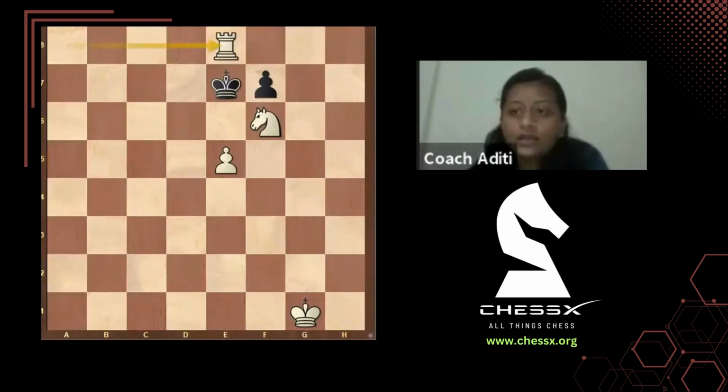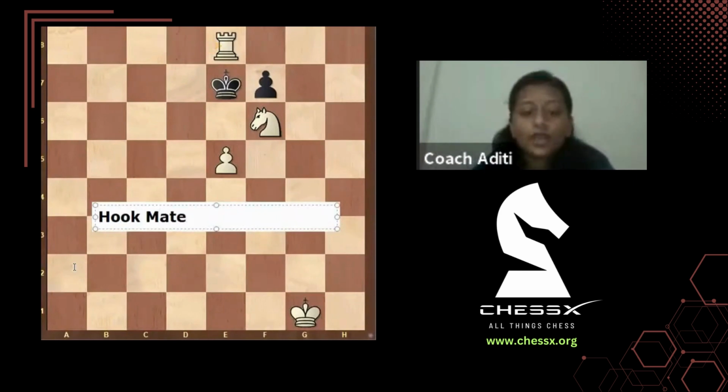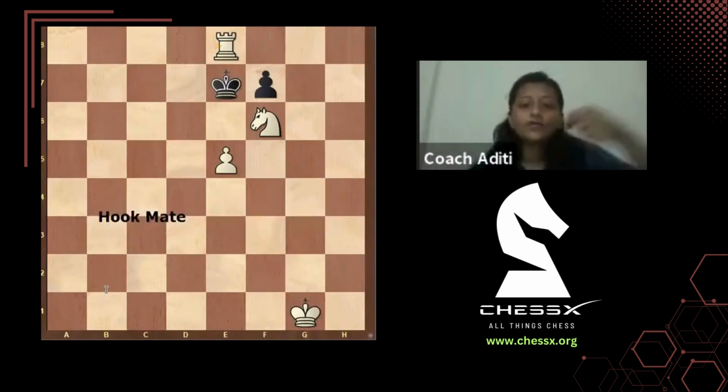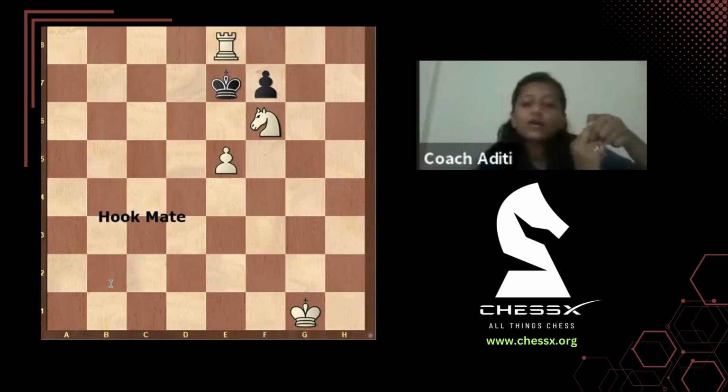And the name of this checkmating pattern is hook mate. You know what is a hook? Anyone? A hook is a thing which we can place on our walls, and we used to hang our clothes or maybe hang our bags on it.